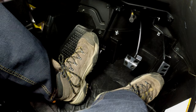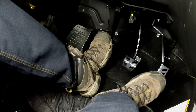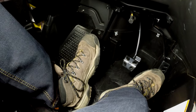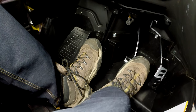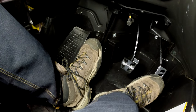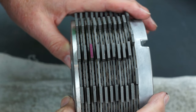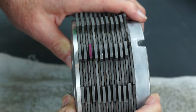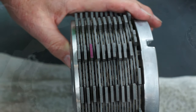But since the effort needed to disengage the clutch is reduced, and the fact that you're using your leg to depress the clutch pedal, it's much more difficult to actually feel if you have the clutch partially disengaged if your foot is resting on the pedal. If your foot is resting on the clutch pedal between gear shifts, the clutch can be partially disengaged without you realizing it. This means the friction and metal clutch discs are not fully squeezed or clamped together by the clutch spring and will cause them to slip against each other under power.